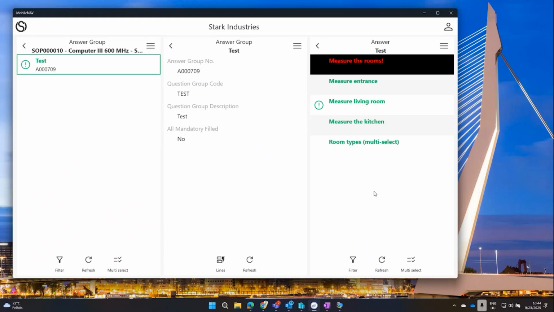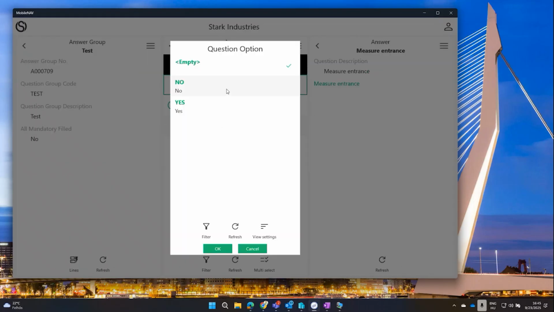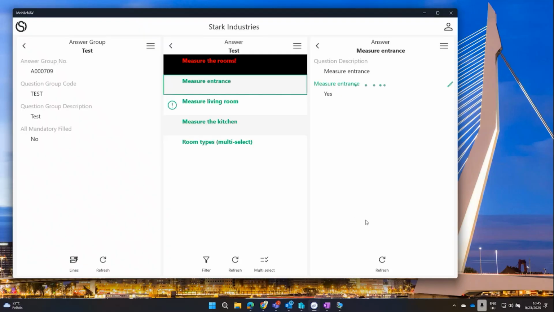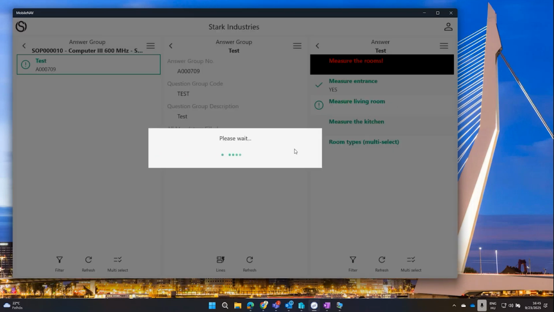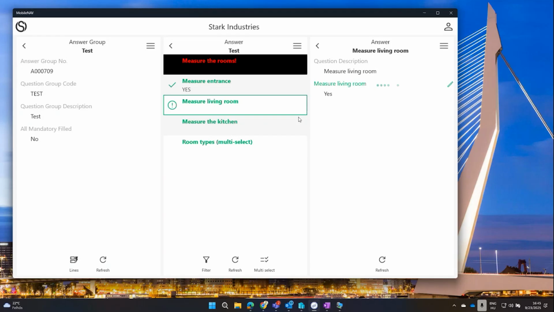There is a so-called feature in mobile and in Servotion, which is called staging. And by staging, we mean a gradual, step-by-step process that helps you to follow a certain path during your operation. So first, let's say I have to measure something. Currently, it's a yes or no question, but we do support multiple choice, or you can manually type in something. For example, measure the living room. That's again a yes or no question. Did I measure the living room? Yes, I did.